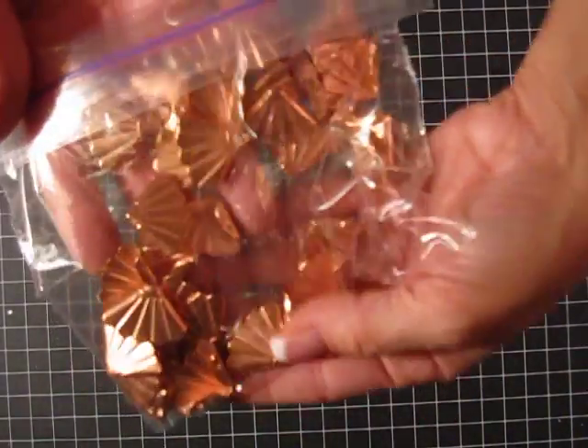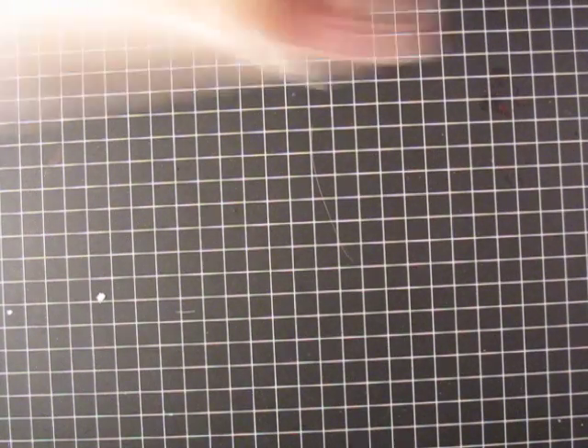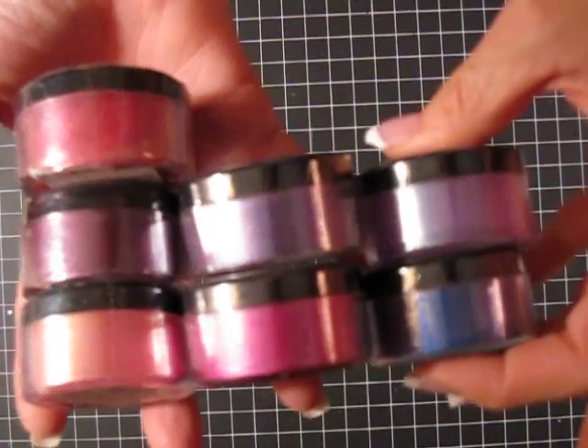And then this little tiny envelope punch. These are metal corners, so I got those — and copper. And then she had them in gold. Some more ATC cards. Oh, this was really cool — she had a ton of these Luminart, like mica powders. So I got a bunch of those and they ended up being like two bucks a piece, or a dollar something a piece. It was totally insane.